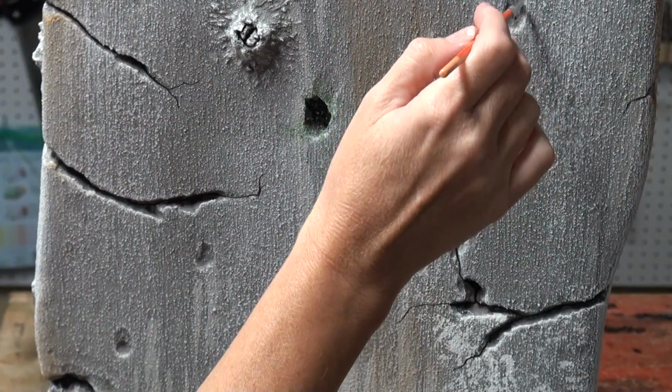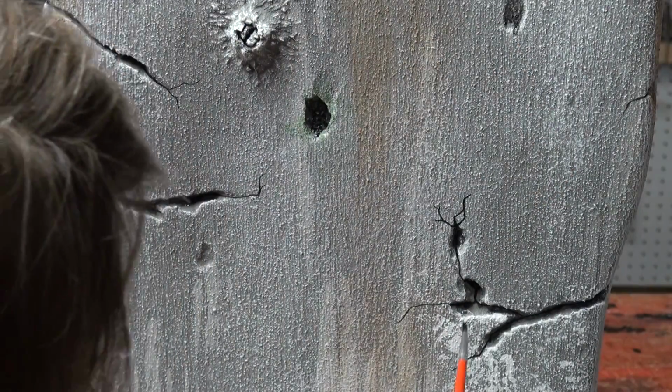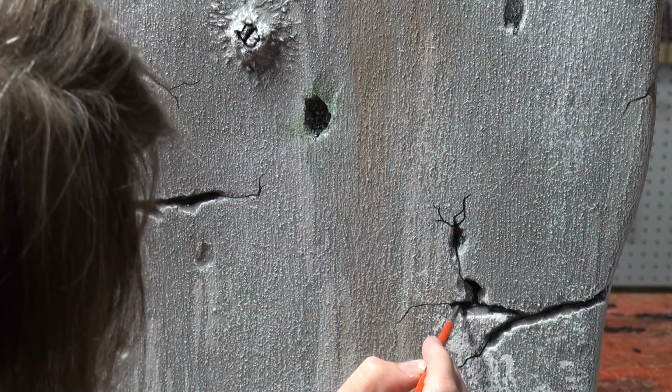Go back over any places that too much paint was lifted off in the tea staining method and pop in more of the depth, like the crack here.